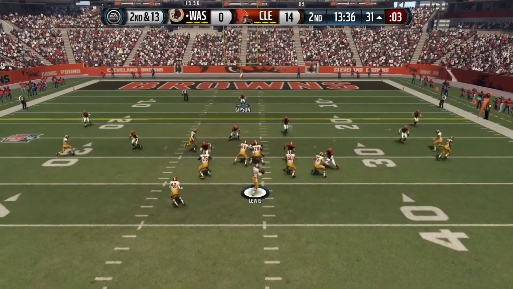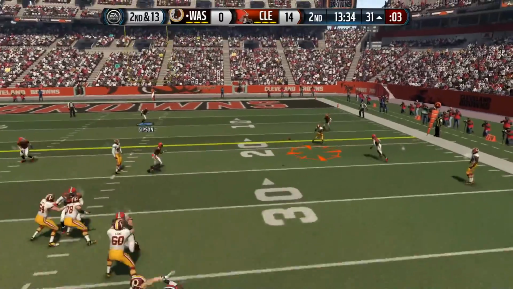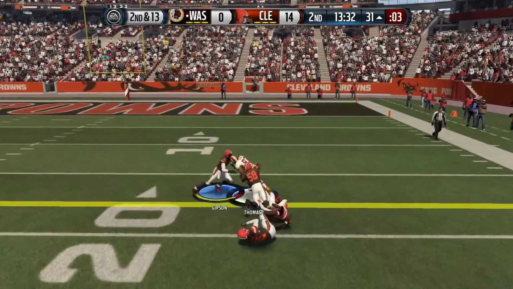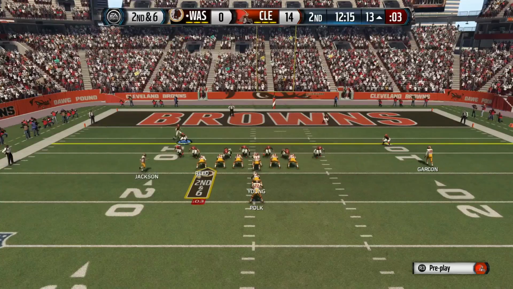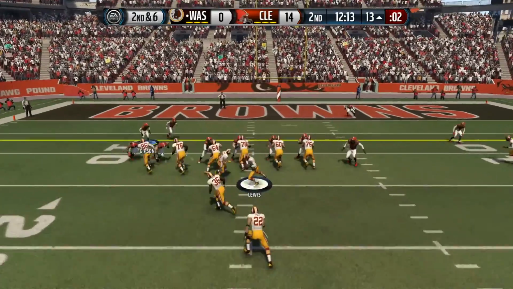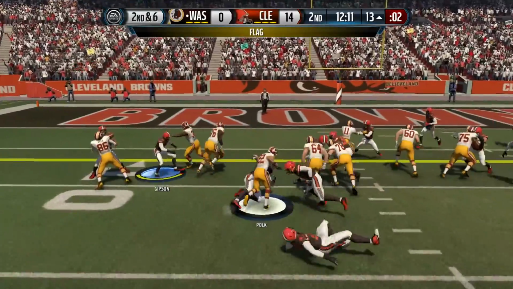Later in the drive, 2nd and 13, Lewis goes to the air, fires, and it's caught by Demaryius Thomas, and he's pushed forward for a first down. 2nd and 6 now. Jackson in motion. They'll hand it off to Chris Polk.